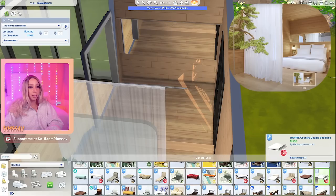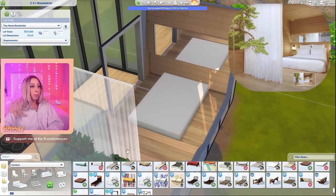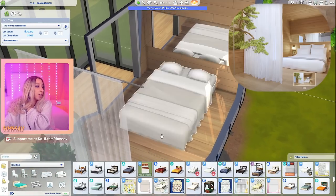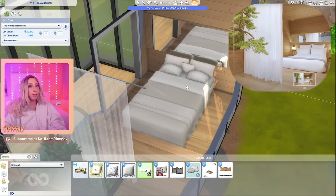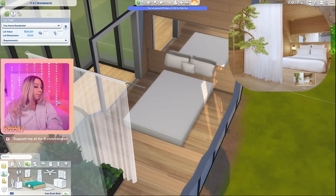I guess they're all massive. I guess I made the room too small, huh? Oh well, as long as they can make their way to bed and through this little doorway, I guess it doesn't really matter, does it? I am using the bedding from the Oak House collection as well. Really, really love that collection. If you haven't downloaded it yet and you are a CC person, highly recommend. Super good. Going to add some pillows up against the wall here because that's how the bed looks in the video. Feel like this bedding might be a little bit too busy now that I am looking better.